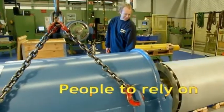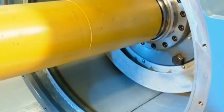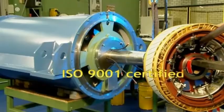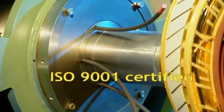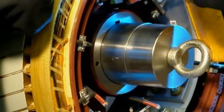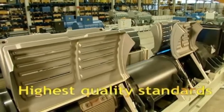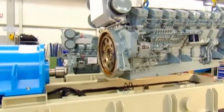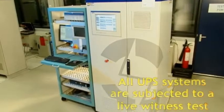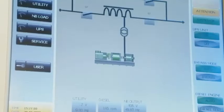High-tech power protection manufactures according to the highest quality standards. All incoming materials and components are pretested, and after final assembly, all UPS power modules are subjected to a strict test protocol. We invite our customers to this test so they can witness that the system operates according to specifications.